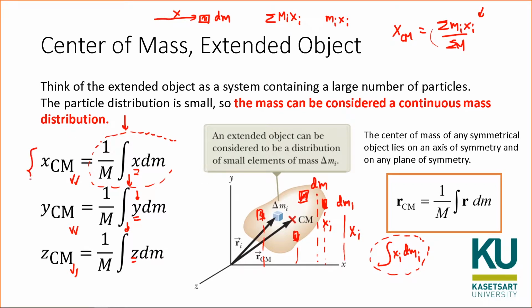You can do integration by coordinate, as we did in the previous example, or you can do it as a vector as well, if you want to identify the final vector of the center of mass in terms of the position vector. In this figure, it shows R_CM as a position vector.